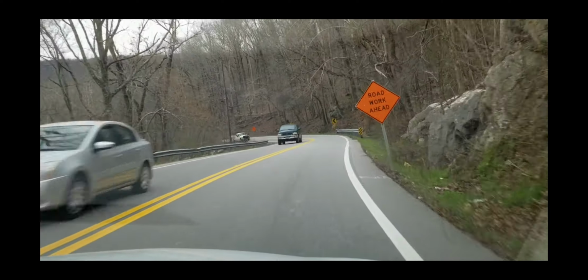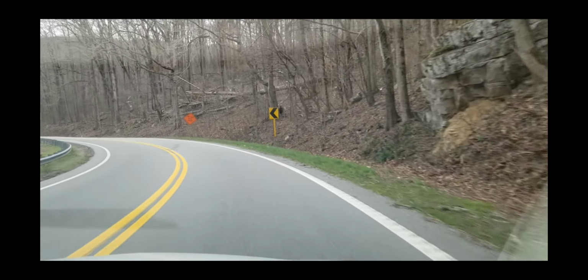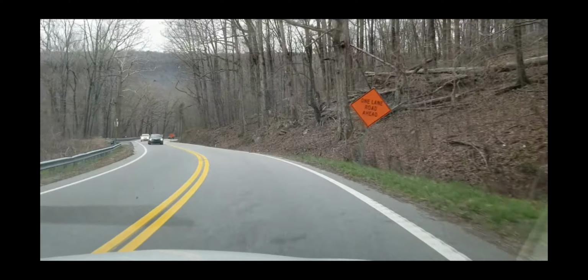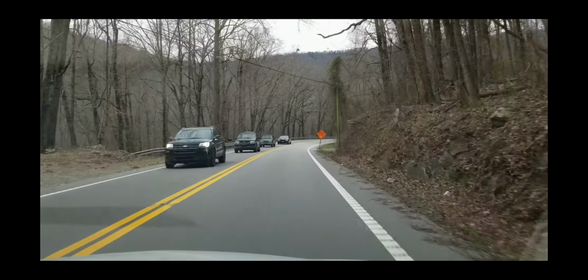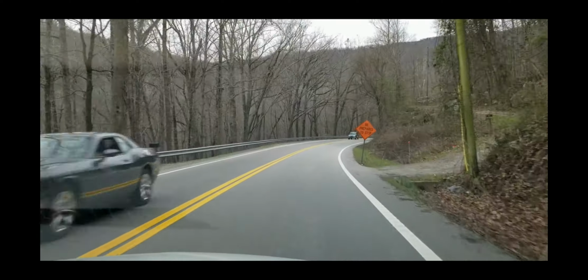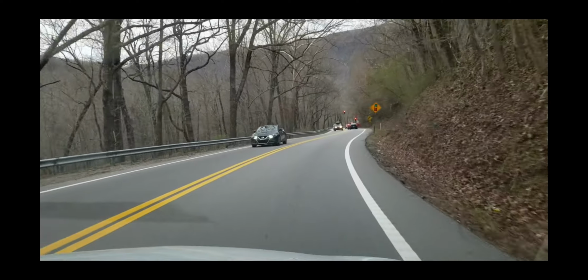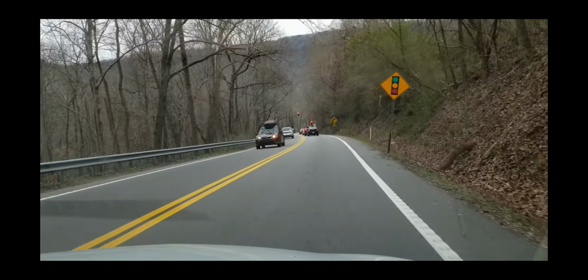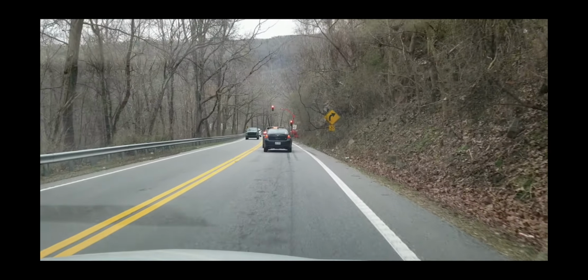We're getting now down closer to the bottom of the hill again, and we're going to see what it's like to reach the red light coming from this way. The traffic stays at a red light for about 2 minutes, and so thankfully I stopped recording when I got to about this spot. So you'll see it change green here in just a moment.